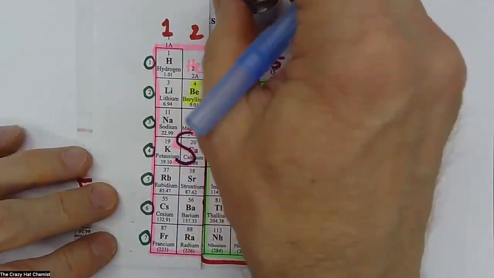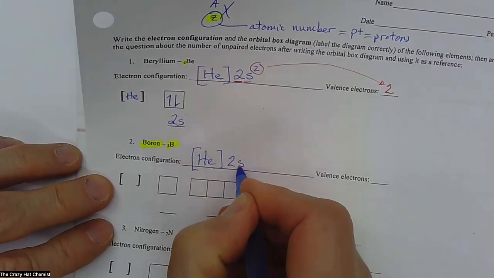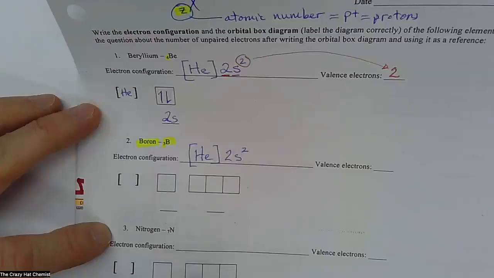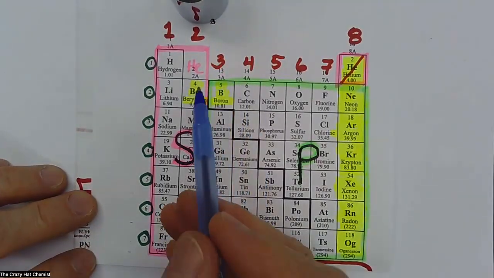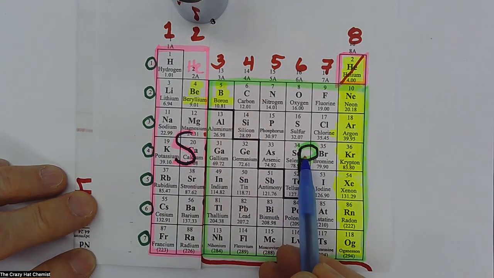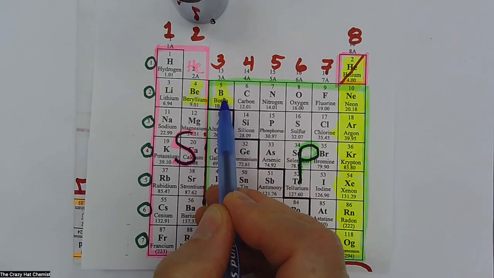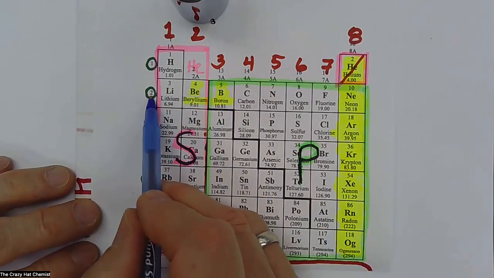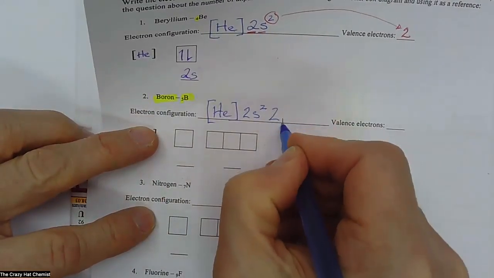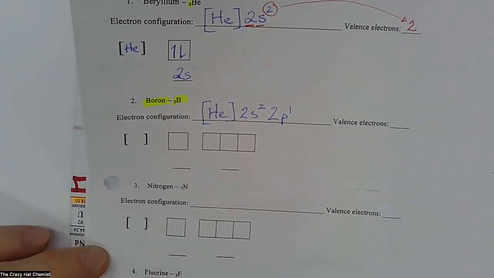I cannot continue with the s's. So I'm going to have to write that down. So that's 2s2. And you can recognize that that is the electron configuration for beryllium that we just did a moment ago. But we're not going to end there. Then we're going to write 2 and then a p, and then it will be 1 because I'm just counting up to boron. So that's a 1 right there. So it's going to be 2p1. I'm going to write that down. 2p1. Perfect. So that is the electron configuration for boron.